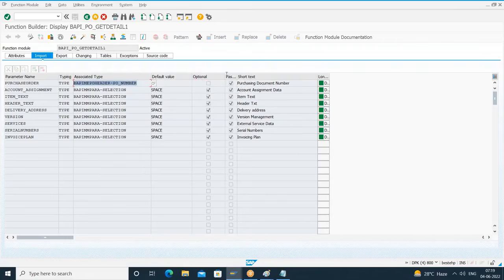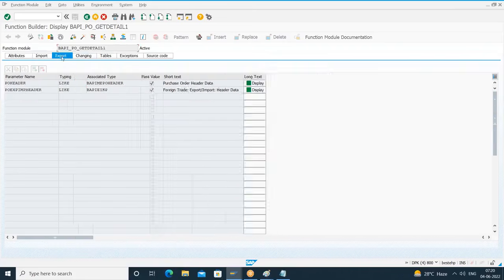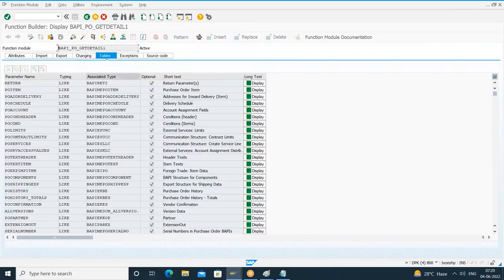If you pass the purchase document number and go to export, it returns the purchase order header data. If you are interested, we can import it. Similarly, if I go to tables, it returns much dependent data related to the purchase order, one of which is item data.